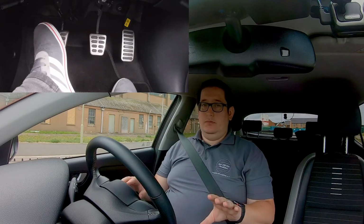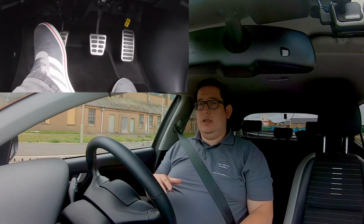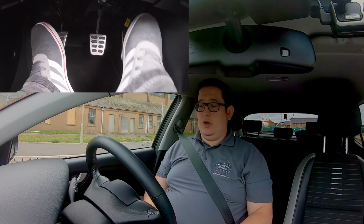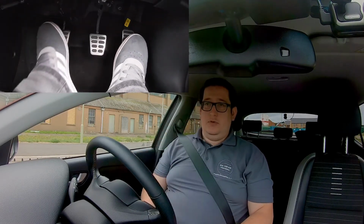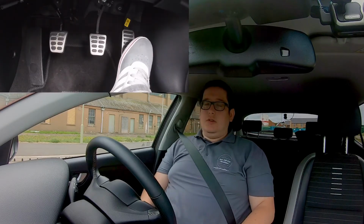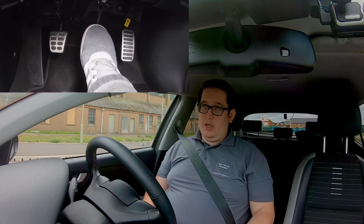So really important with your pedals, how you act on the pedals is how the car will react. So if you are stabby, jabby, stab like that, the car's going to be like this. If you drop and throw the clutch out like that, the car's going to jerk backwards and forwards like that. You're going to get a really unsmooth ride. So nice and gently on the gas, nice and gently on the brake.